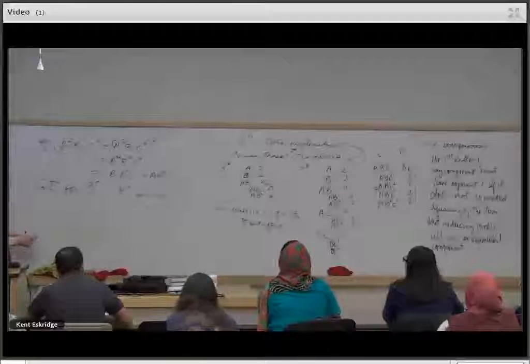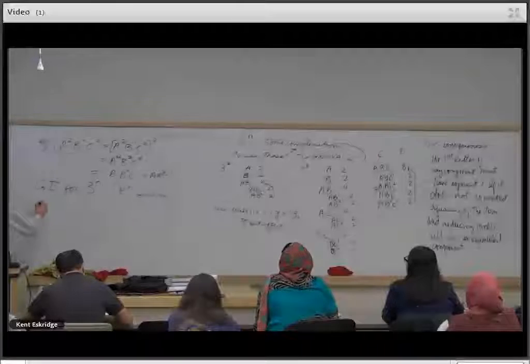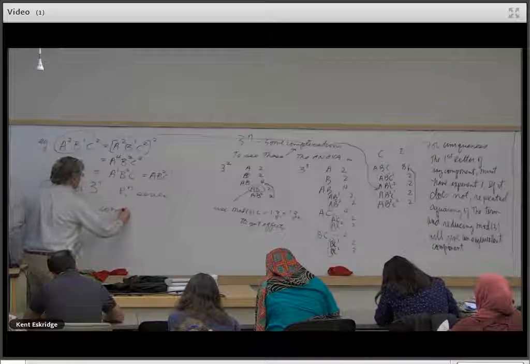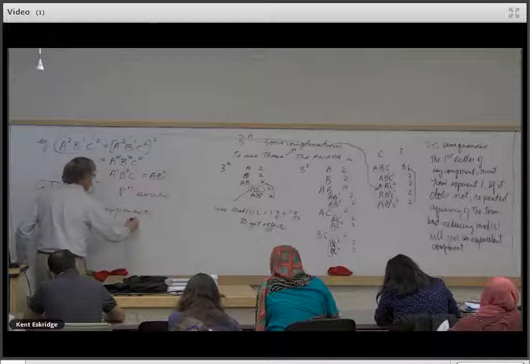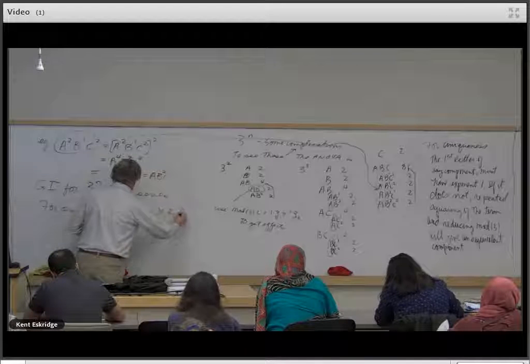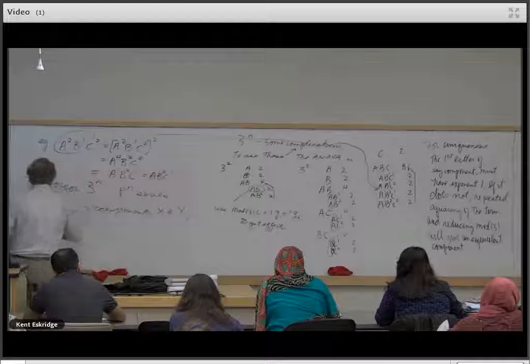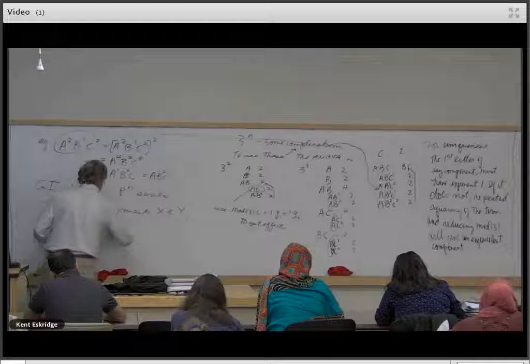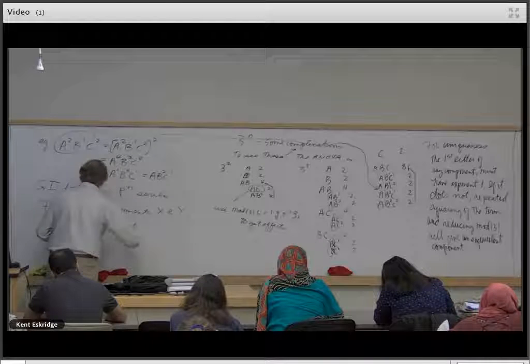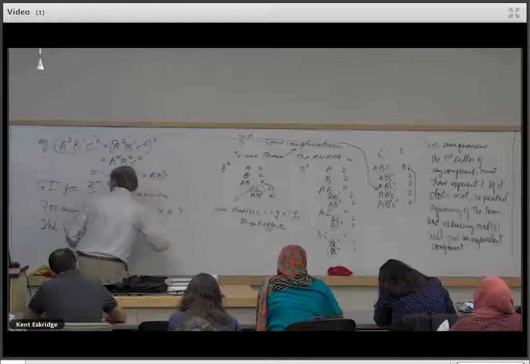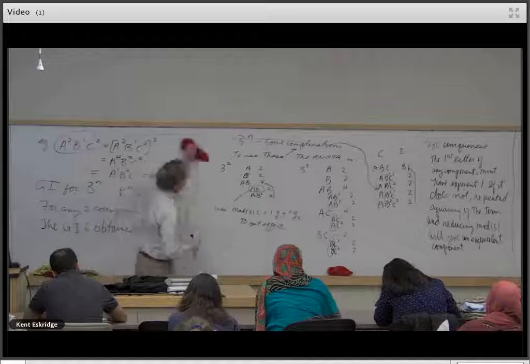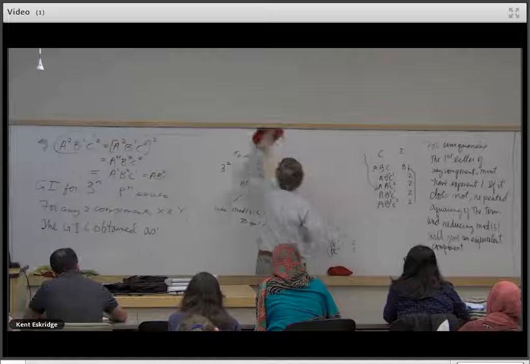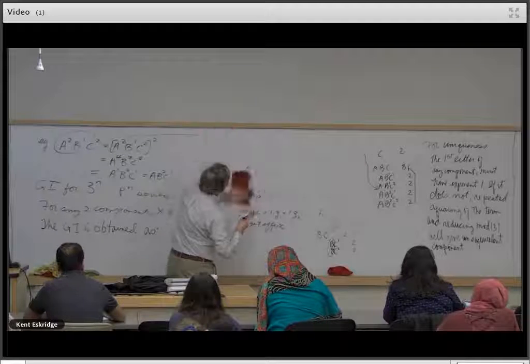Okay. So for any two components, x and y, the generalized interaction is obtained as follows. It's very similar to what we've done, just multiply and reduce, but then I have to have this complication in.